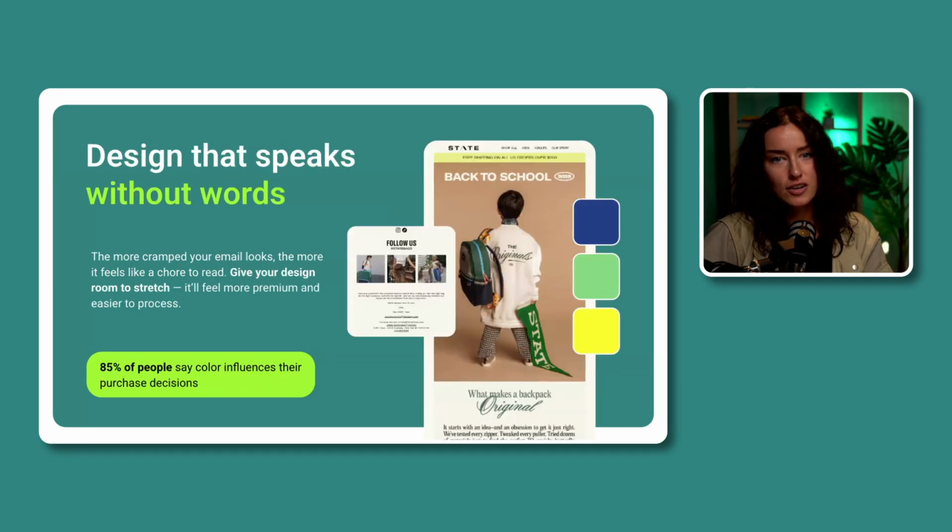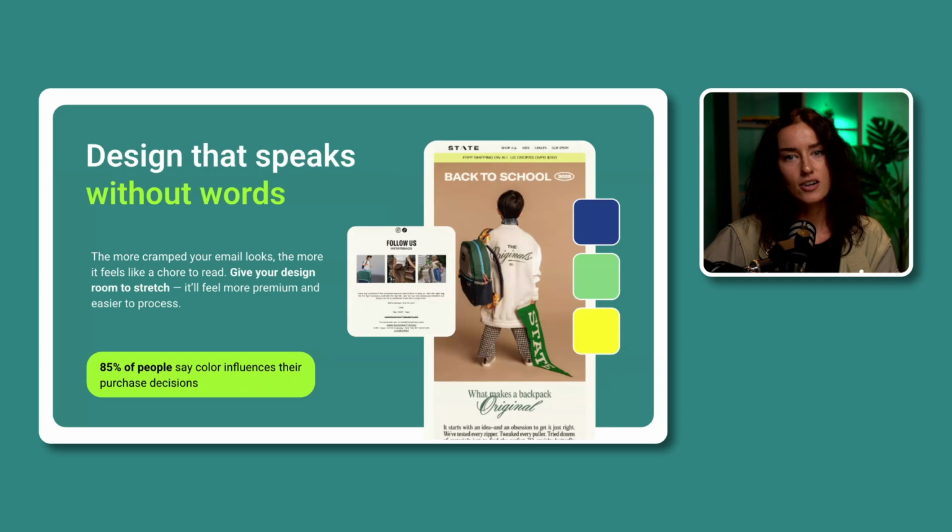Next up, let's talk about how colors, fonts, and layout actually affect behavior, because this is where psychology starts to shine. And it's totally okay if you are using your brand colors, consistency is very good, but if you're doing a campaign and you want to add some little emotional twist, this slide might be useful for you. So color triggers emotions before you even read a word.